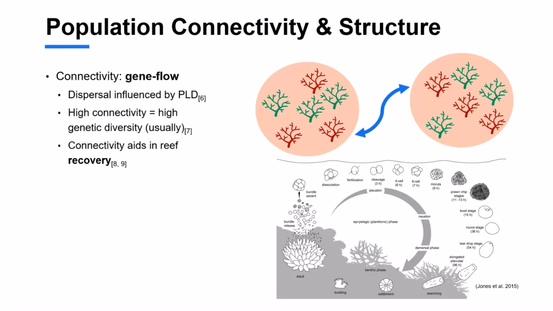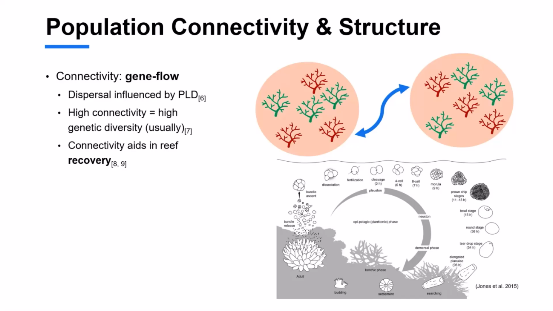So, gene flow in broadcast spawning corals is mechanized by pelagic larval dispersal, wherein broadcast spawners will release eggs and sperm into the water column that will then fertilize and become larvae and eventually settle back onto either the same reef as the parent or a different reef as instrumented through currents. So, high degrees of genetic connectivity also generally beget high degrees of genetic diversity, as spatially distant populations can exchange genes and increase their localized genetic diversity.